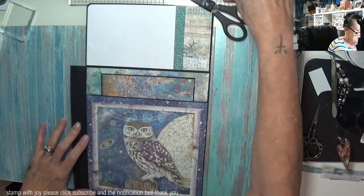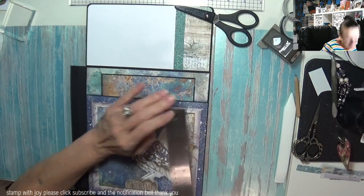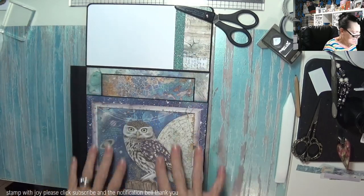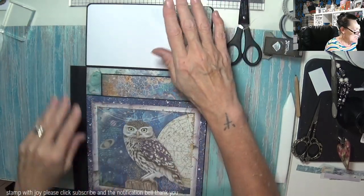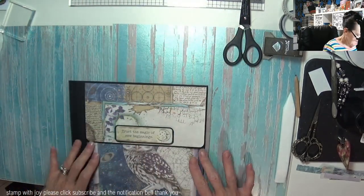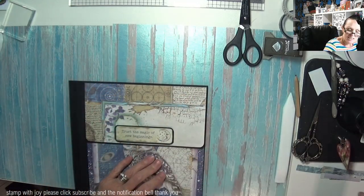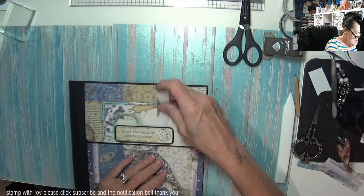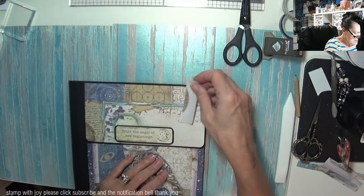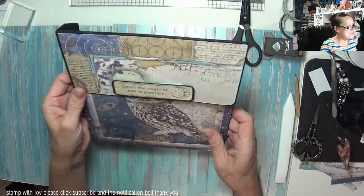Did I say 7.5 by 8? Easy to get 2 6x4 photos on there. Definitely get one on there. Definitely still get 2 small ones. Oh, I should have left that, shouldn't I? So I should have left it so we could tuck. You can still tuck maybe 2 small photos behind there as well. But that's it. That is page 1.